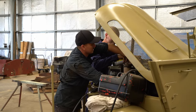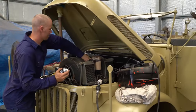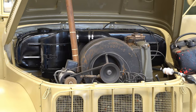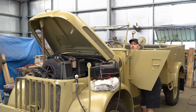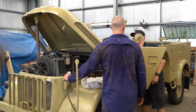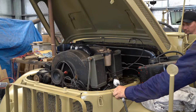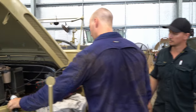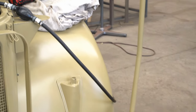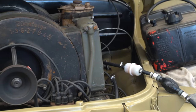It was time to fire it up and check the brakes and steering, and if it actually drove. We actually found we would need to install a little fuel pump, so Ryan and Beau rigged up a small outboard fuel tank just to get it across the road.